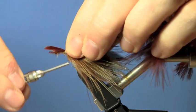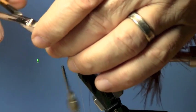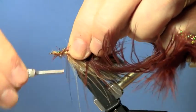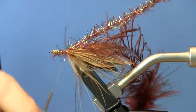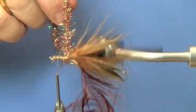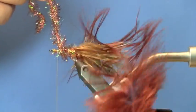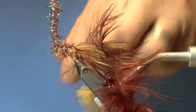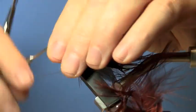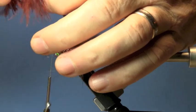Now we're going to tie in a brown trout schlappen feather. Schlappen is a great feather — it's cheap, easy to work with, has nice long fibers, and gives a lot of life to the fly. It's a little stiffer than marabou and holds the water and moves water a little better. We're also tying in a piece of sparkle chenille. I like to use the yellow from Orvis — I believe it's called yummy yellow. The yellow matches the underbelly of a brown trout a little better, but I was out of the yellow so we have to make do.